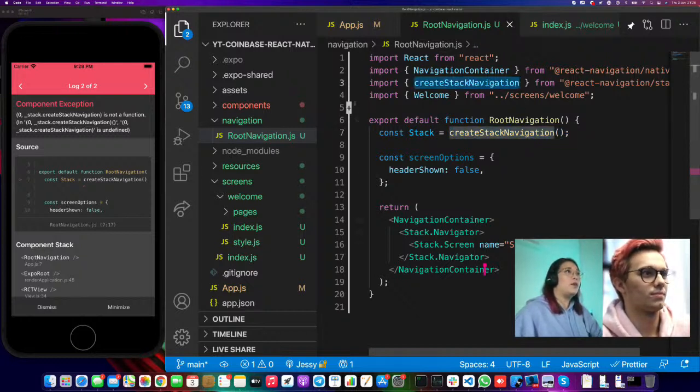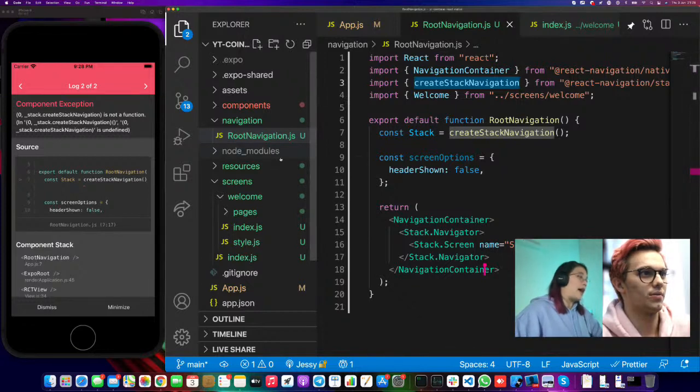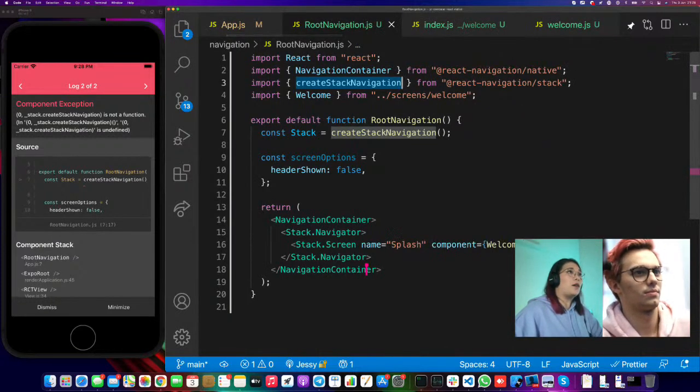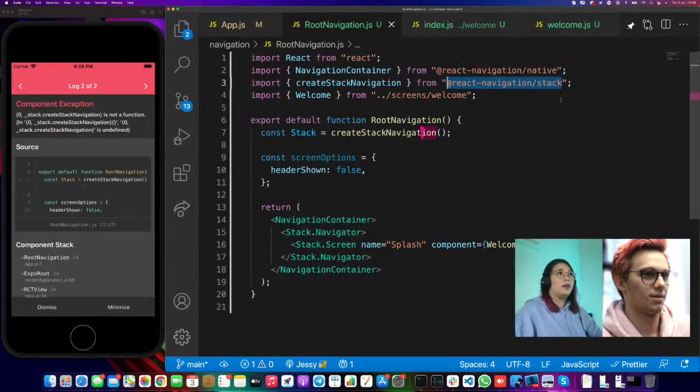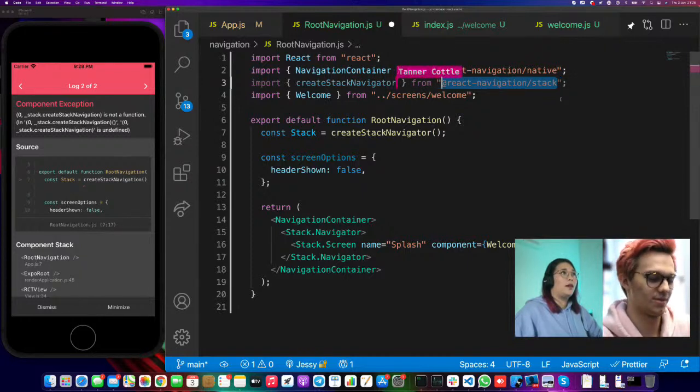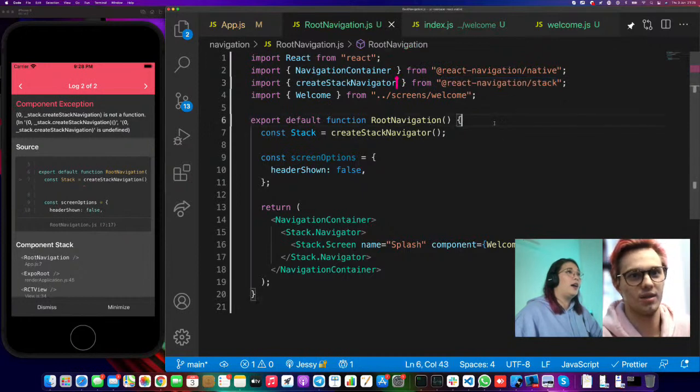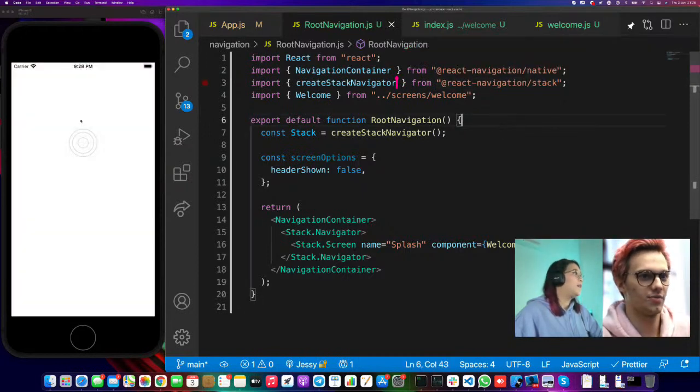So we are importing it from this. It's because I'm dyslexic, so it's gonna be createStackNavigator. We're gonna change the import as well, and that should fix it.